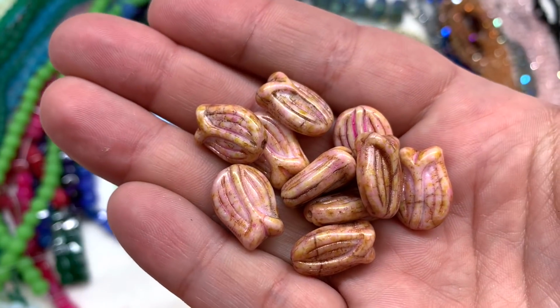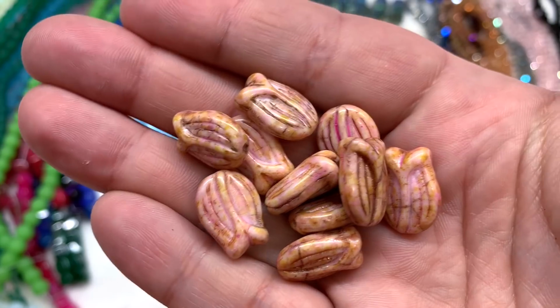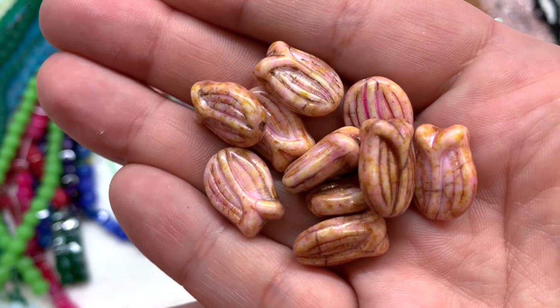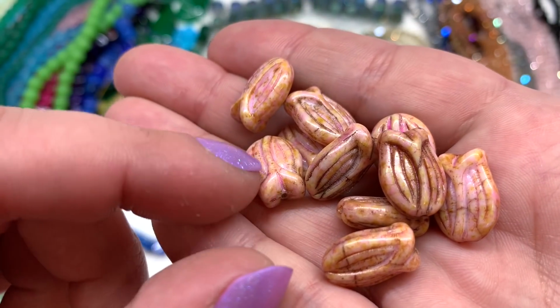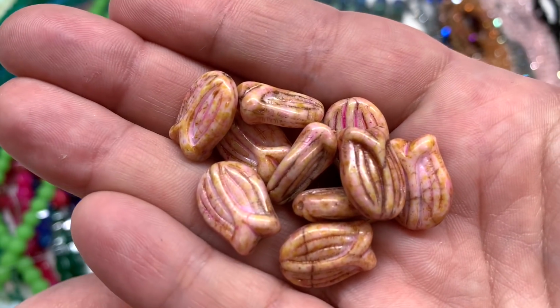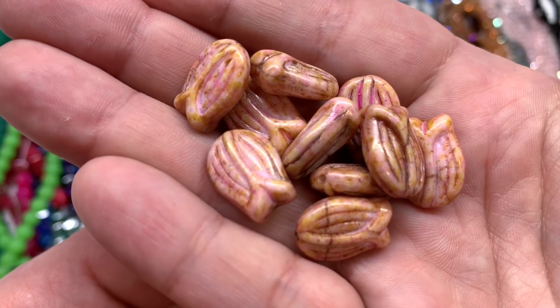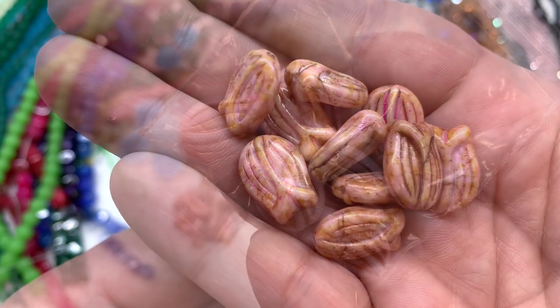Aren't those gorgeous? Wow, I love that finish and the light pink that shows through, very kind of natural looking. That hole runs right down the center of the length of the bead. And they had more colors than this when I picked out my order. I just narrowed it down to 3 of my favorites and decided on those.